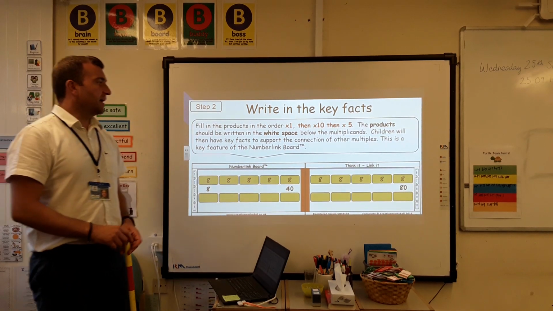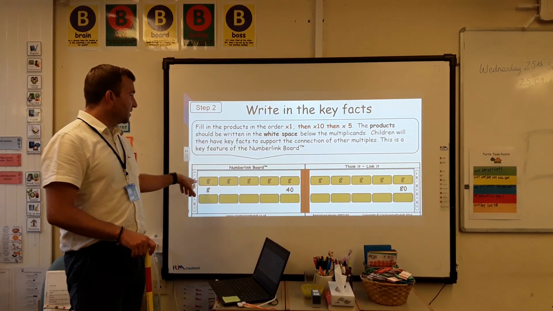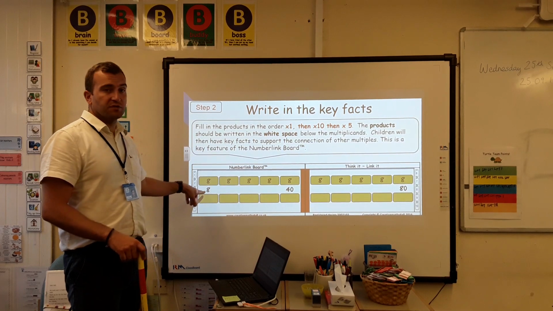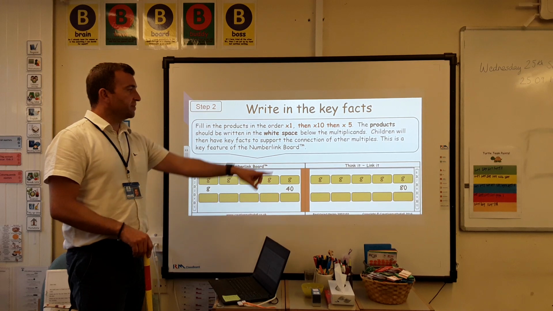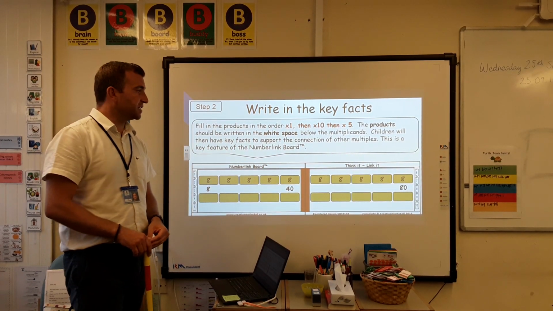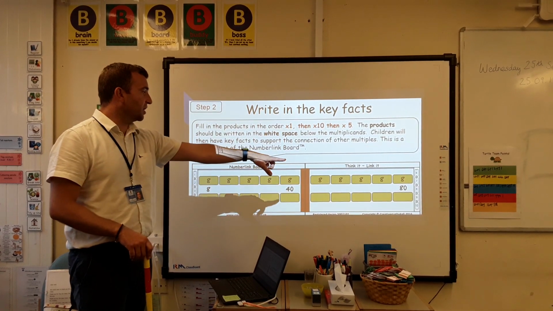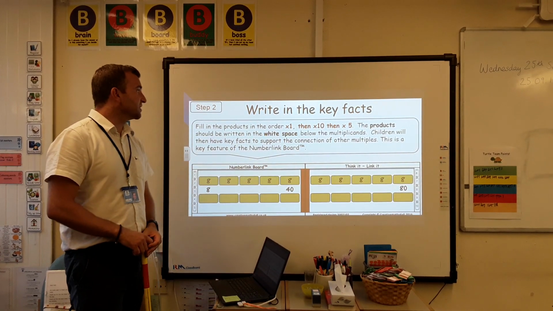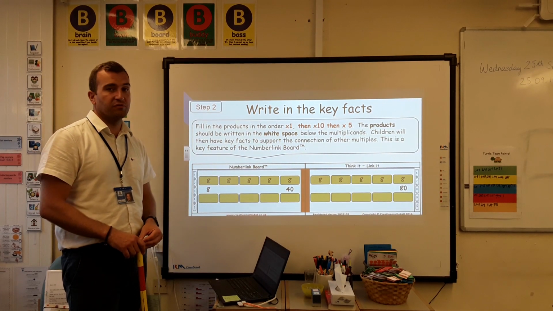So how we do it is we go through the facts that the children will know first. After writing the multiplicand in, which in this case is the 8 times table, they would start off with 1 times 8, then do 10 times 8. From there, they can use their doubling and halving knowledge to apply it to the rest of the times table. Half of 10 is 5, so that's halfway through. Half of 80 would be 40. We use a little phrase: 1, 10, 5, and then derive. So we can derive facts from what we have already.